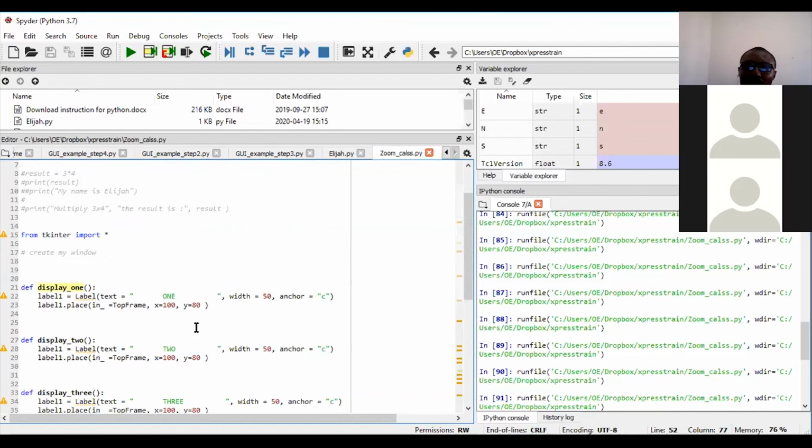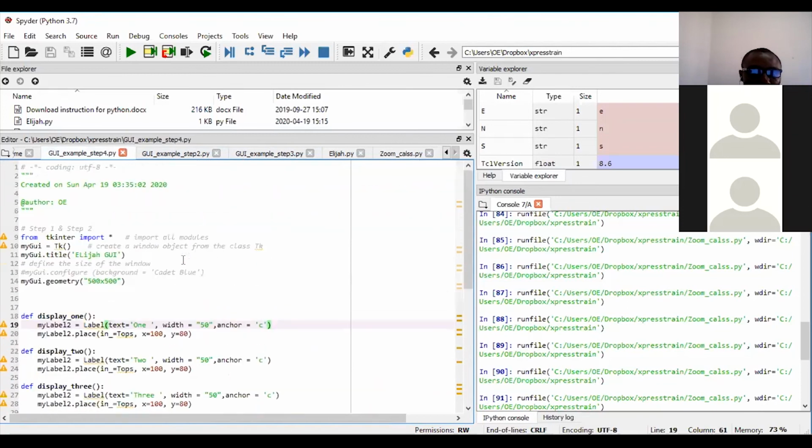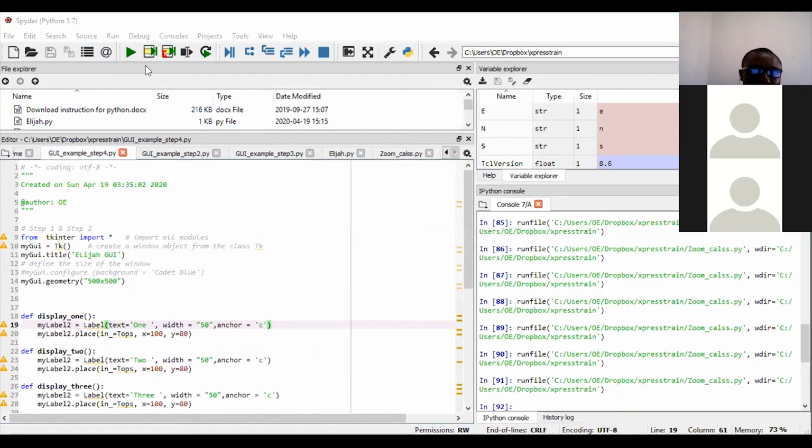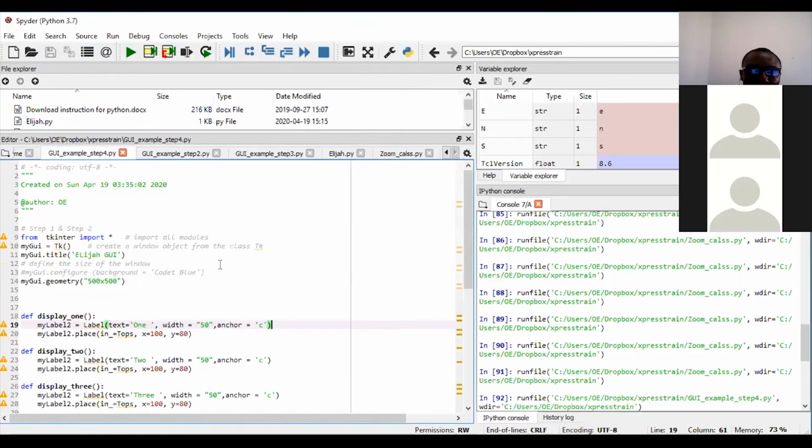So if you have any questions or you're not clear about anything, you can contact the organizers of this event, but I will send you the complete code of the one I did, which is this one. So for this complete code, you have something more to play with. So if I run it, so I have this. So you can go change the size, the font, the style, the color, play around with that, your text, your buttons. So you can decide to add more widgets.